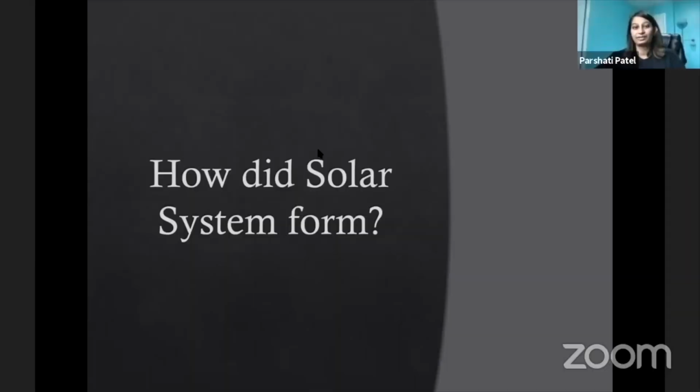I'm an astrophysicist. How do solar systems form? This is one of those questions which brings a lot of different fields of astronomy together. So let's start from scratch. Solar systems are bound to a star, so we will go back to how stars form. That will lead us to how these solar systems actually form.